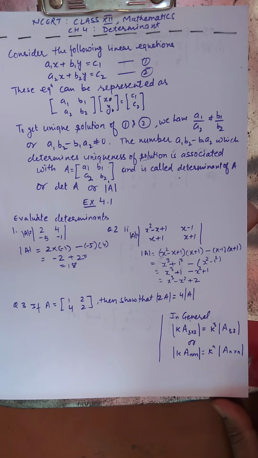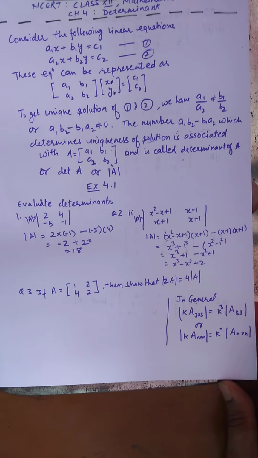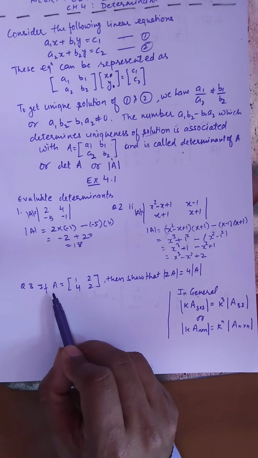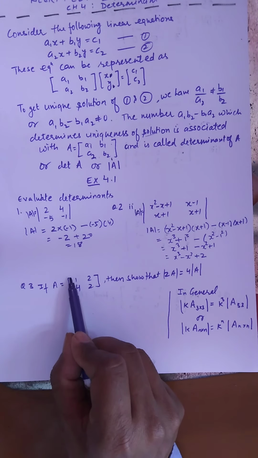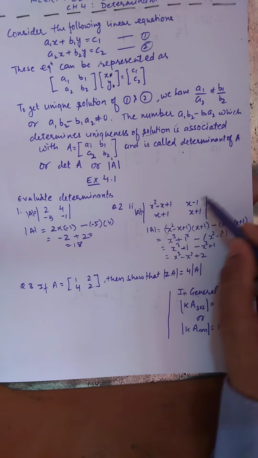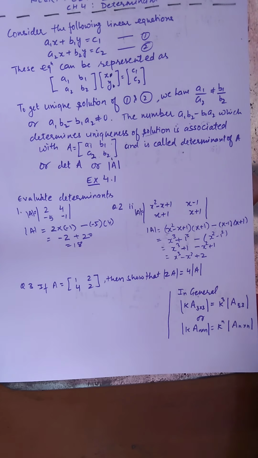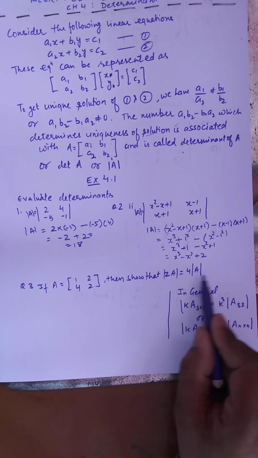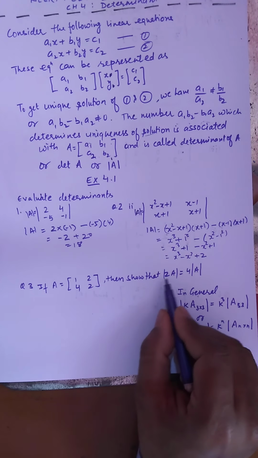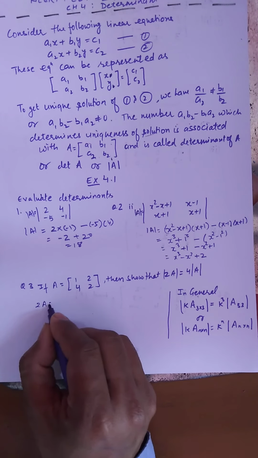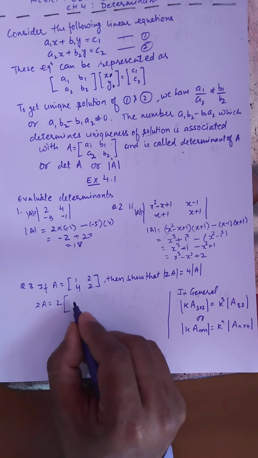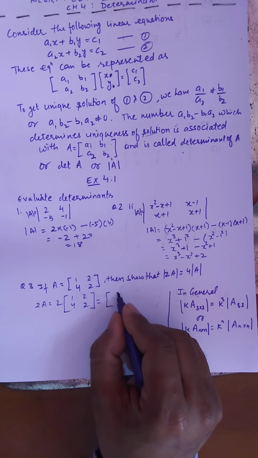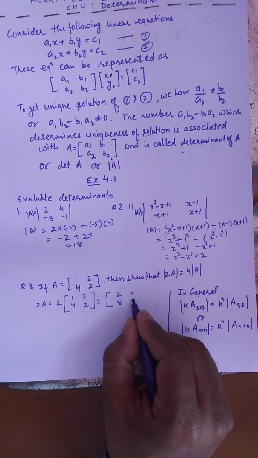Now after understanding how we are finding the determinant, we discuss question number 3 now. See, this A is a matrix. See, this symbol is for matrix, and this symbol, straight vertical lines, is for determinant. So if this is a matrix, then show that determinant of 2A equals 4 times determinant of A. So 2A means, first we will find 2A. 2A will be 2, 1, 4, 2, 2, so multiply each element by 2. This is 2, this is 4, this is 8, this is 4.